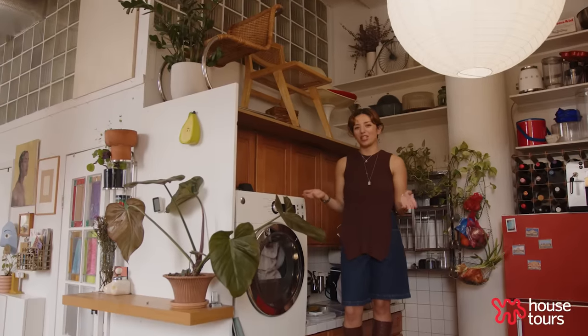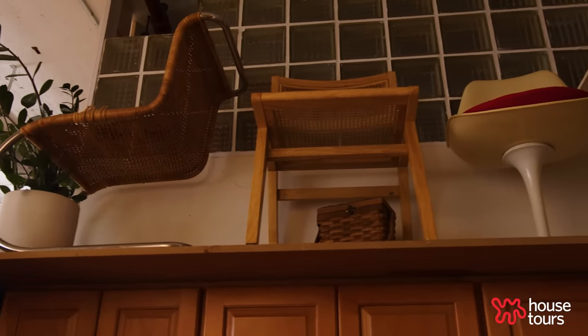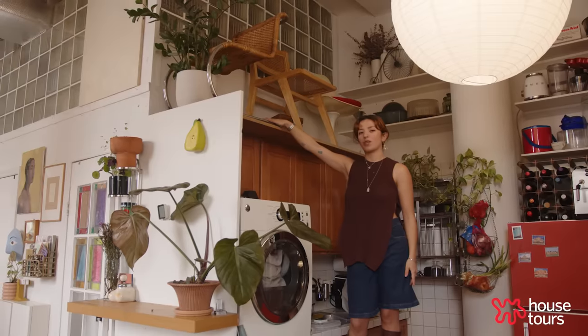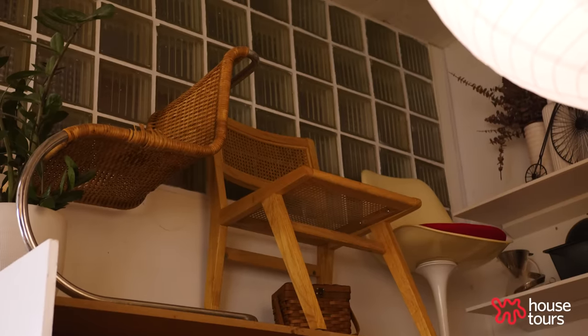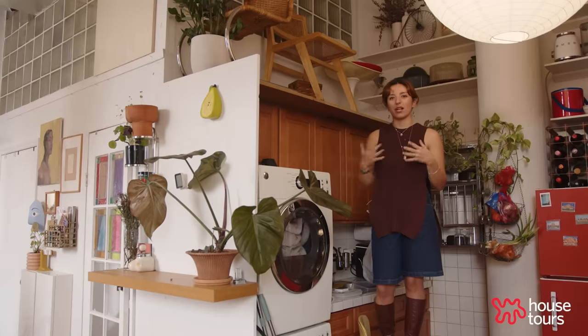I have a crippling chair addiction. And if you can already tell, I have a lot of designer chairs in here. A lot of them are ones that I think are really beautiful and interesting, and I found on Facebook for stupid cheap. This is a beautiful cantilever chair — I forget the name of it, but I know that it's by the designer Mies van der Rohe. And then I have the classic tulip chair, which is an iconic design from Italian futurism.